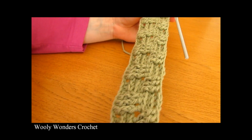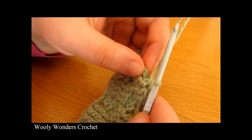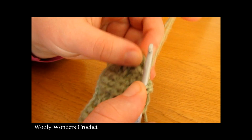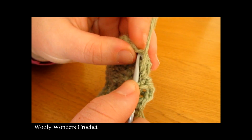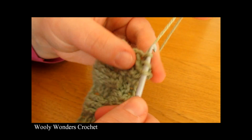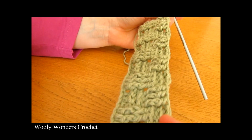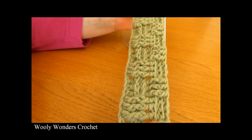So I finished working that all the way along for round 5, and to finish off this round, yarn over and work a half double crochet into the top of the last stitch, which is the turning chain. So go into the top of this last chain or last stitch and work 1 half double crochet. So there we have completed up to round 5, and we're ready to begin the next round.